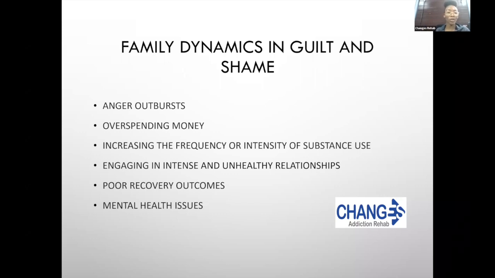Potentially your own process of self-discovery as well, with regards to identifying guilt and shame with regards to yourself as well. Because potentially, if we stay in the guilt and shame period, or stay in the guilt and shame feelings, a lot of depressive episodes can come about, a lot of anxiety can come about, and at the same time, you don't want to perpetuate those issues as well. So I think starting a journey with regards to identifying the guilt and shame sometimes with regards to potential mental health issues.